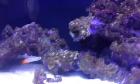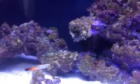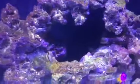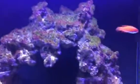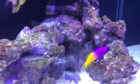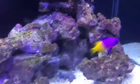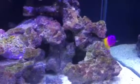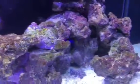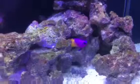So in here I have the firefish. His friend jumped in quarantine. This one here, I had two of these. One of them died overnight in quarantine. This guy here, he lived in quarantine for about a month. He's doing fine. This one here, gotten bigger, doing really good. Had a lot of lymphocystis, that's all gone. The water parameters probably helped that.